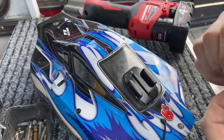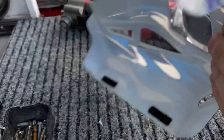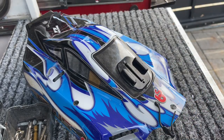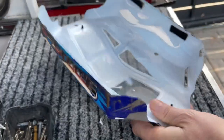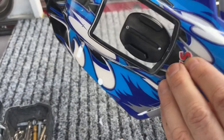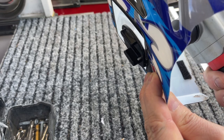So I don't know whether to put the rivet down or put it back up through the mount. So that would be better. So I'll just pop it through the base of the mount, like so. And then, see if you can see that.